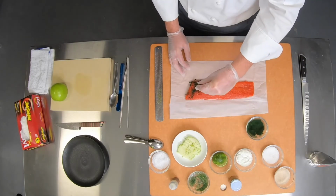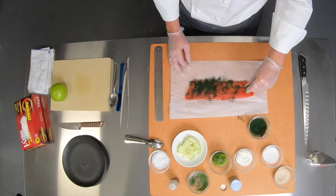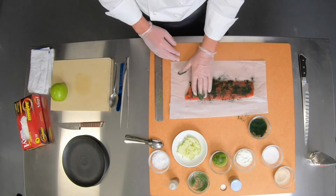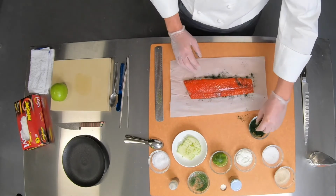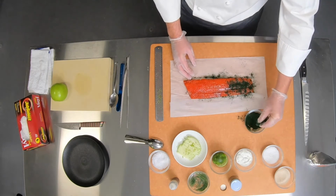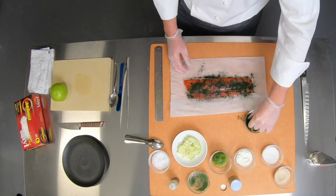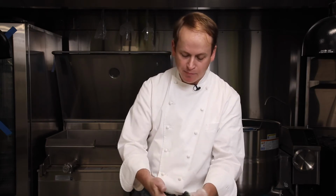You could definitely have the spirulina powder in a shaker, would be maybe advisable here. But you'll notice as this spirulina sits on the flesh of the salmon, it's going to begin to bleed out and turn a very dark green. Many people think that it looks black, which I love that effect. Essentially we're creating a barrier of color on the outside of our salmon. So not only visually appealing, but it definitely has a really great flavor that complements our salmon. So I'm going to clean this up, and then we are going to get ready to go to the plate.